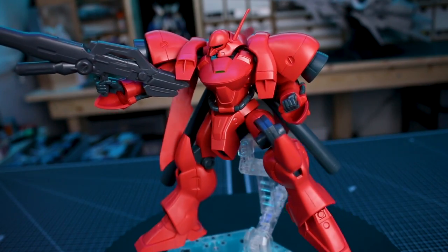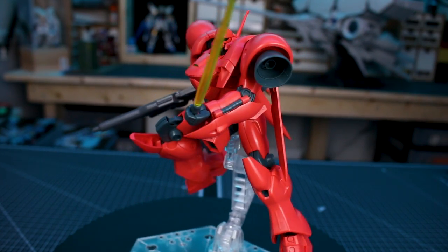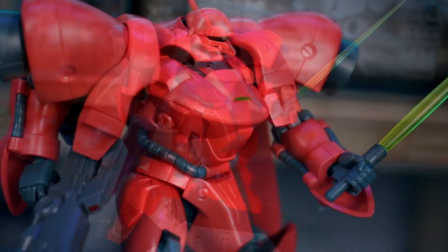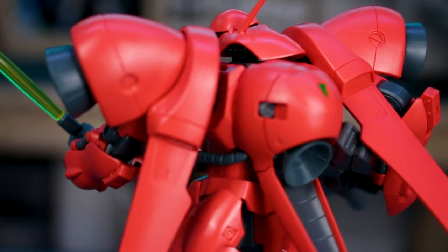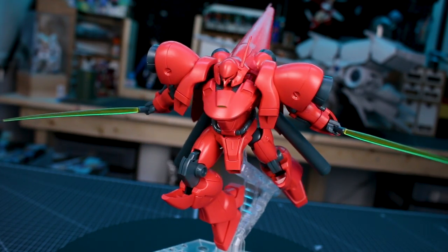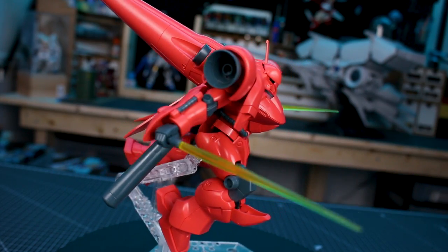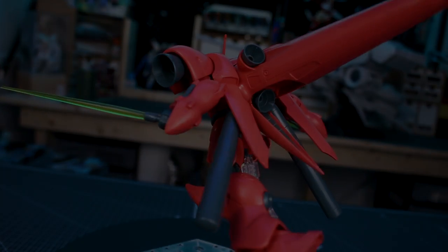That's a really cool kit — I love the design. I love how unique it is, especially those big massive thruster bells on the shoulders and the general design around the torso and head section. It has this really cool sports car feel to the design which sets it apart from a lot of other mobile suit designs from that era. Pretty great kit overall and I could highly recommend it. If you have any thoughts or questions, feel free to share those in the comment section below, and check the link in the video description to the USA Gundam Store for gunpla, Bandai paints, tools, supplies, and all that good stuff.